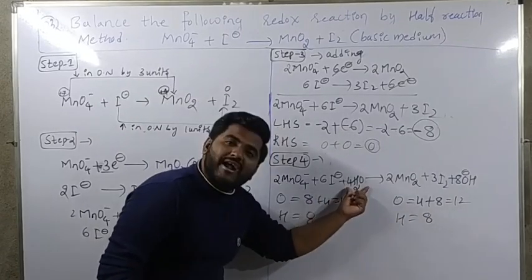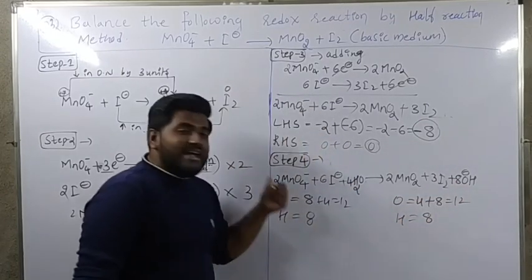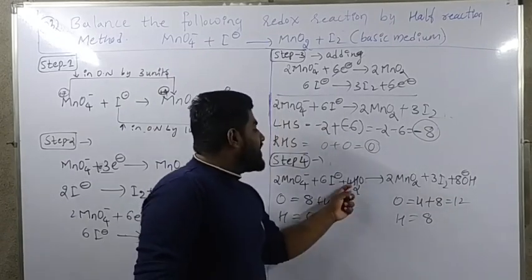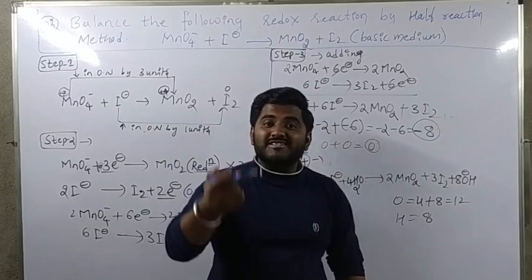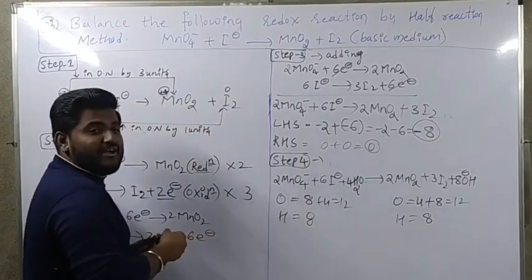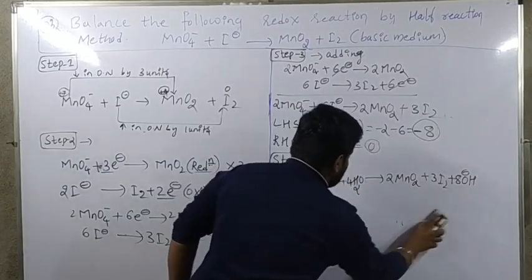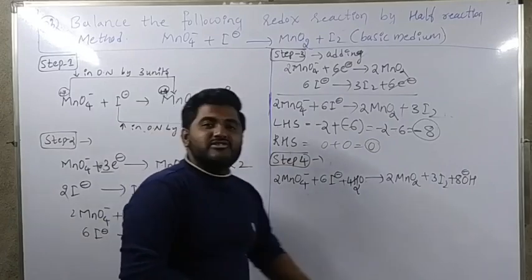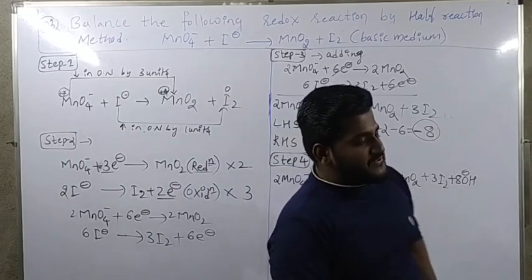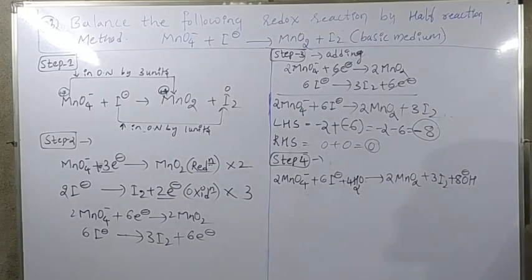I hope you understood why we are adding 4H2O. Because in RHS side 12 oxygens are there, LHS side 8 oxygens are there. In order to make it 12, we have to add 4 water molecules. How much oxygens are less? That much water molecules are added. Automatically hydrogen is balanced. So this is the balanced chemical equation for the given question. So in this step, what is different, guys? Only in second step. If you want to take a screenshot, you can take it, guys. Have you taken a screenshot?